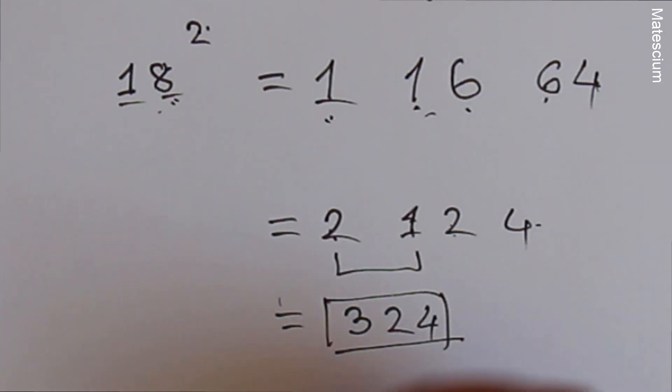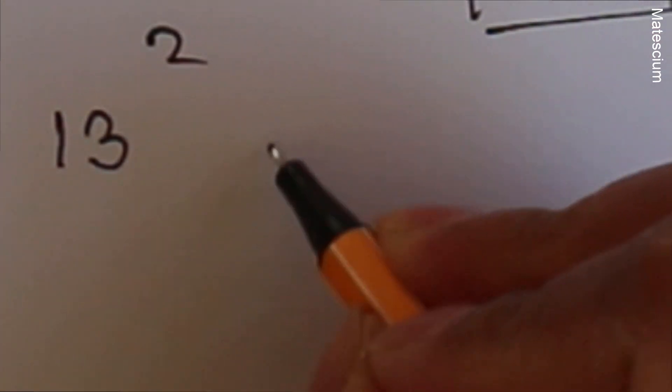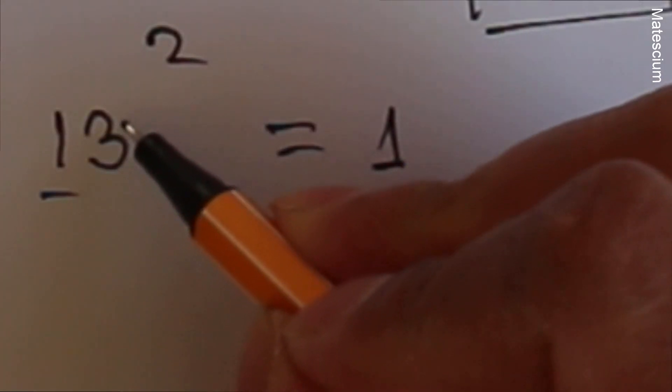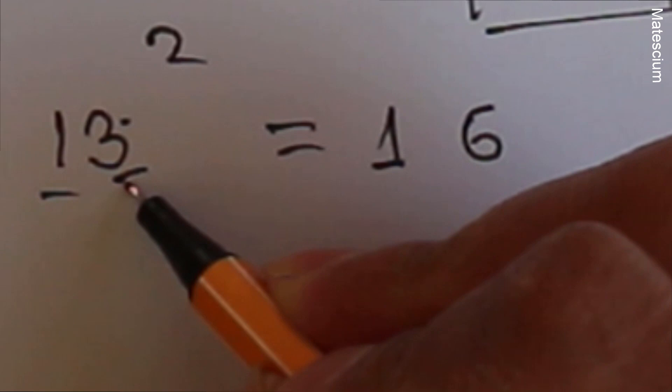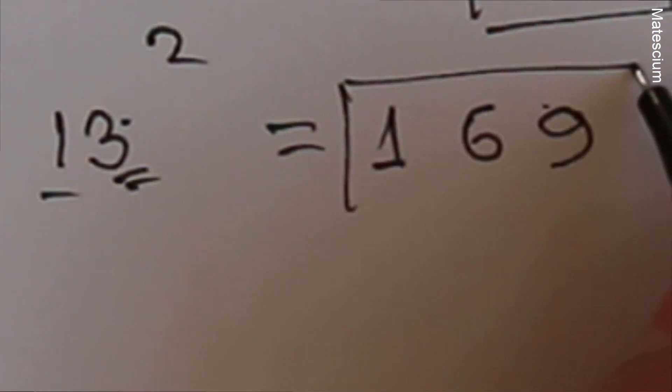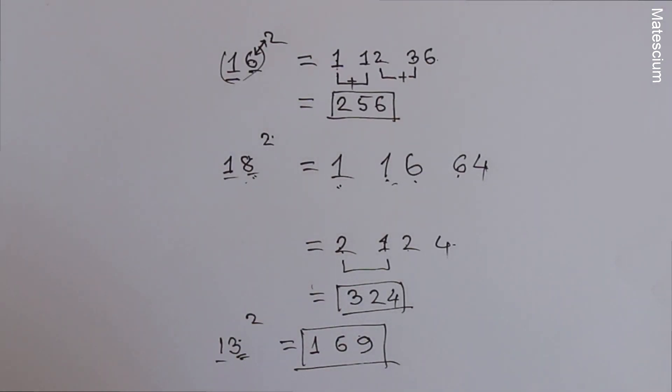Let's say 13². It's very easy. Sometimes you can remember it. 13² means write this 1 here and multiply this 3 times 2 is 6. And multiply 3 with itself. That means 3 times 3 is 9. That means 169 is the answer. Isn't it simple? So if you know the tricks, mathematics is not so complex. It's very easy.